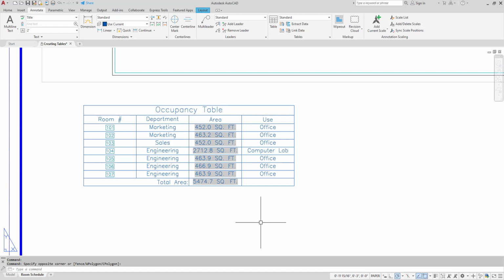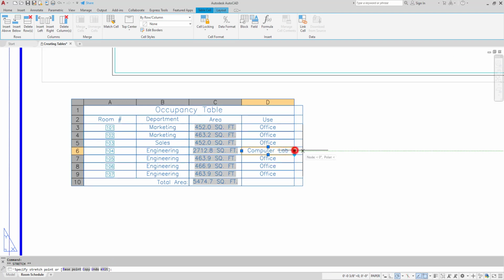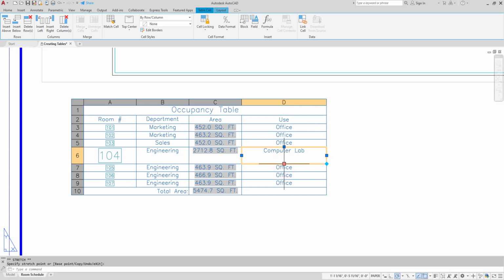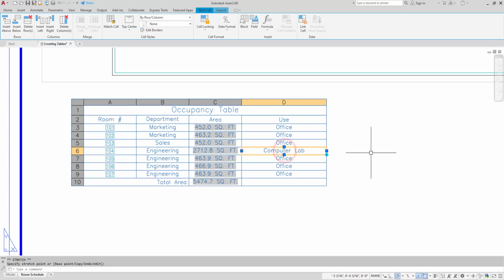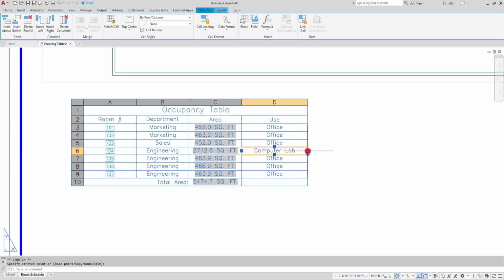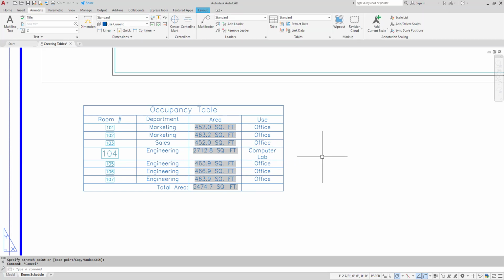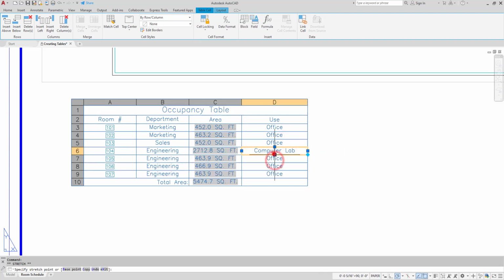Finally, let's take a look at some grip options. If I select a cell, I'll see the grips around it, and I can use these grips to resize the rows or columns. Once again, I can drag that back up to return to the same row height as the others. And of course, I can drag the other grip in as well. Eventually, if I drag it in too far, some text is possibly going to wrap to the next row. There we go. So there you can see the computer lab wrapping to the next row. Once again, I can go ahead and stretch it back out and drag the bottom grip back up.